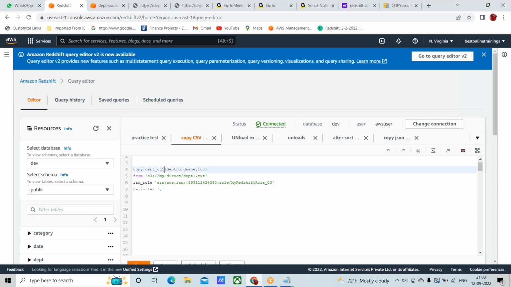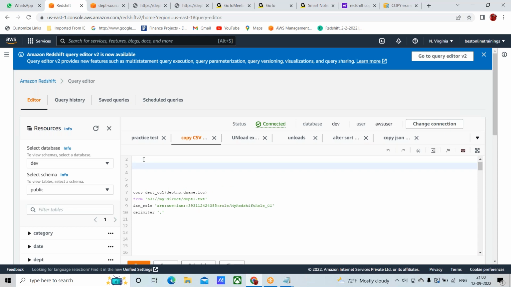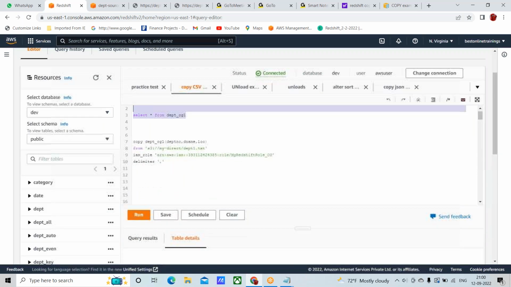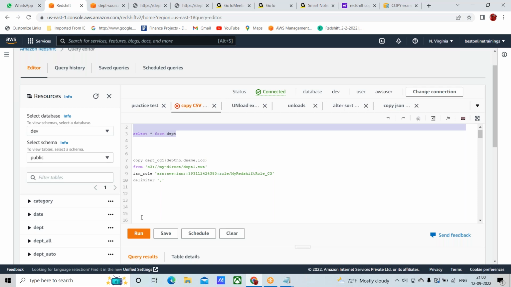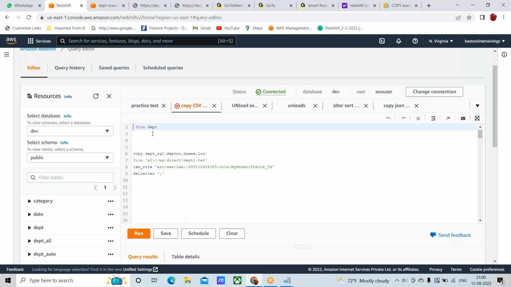I'll just check any table: select star from dpt_cg1. No problem, we load it into the dpt table. If there is any data, we'll delete from this table first, then we load fresh so that you'll get clarity.